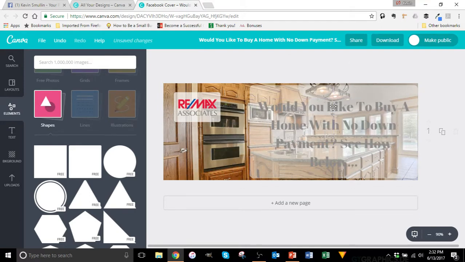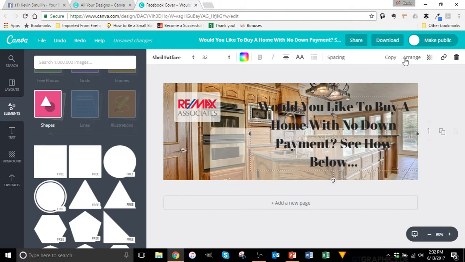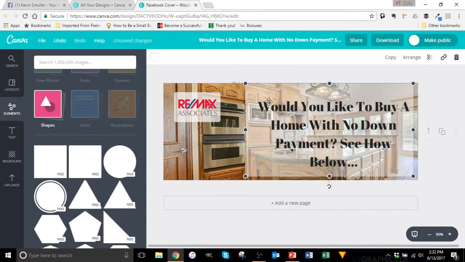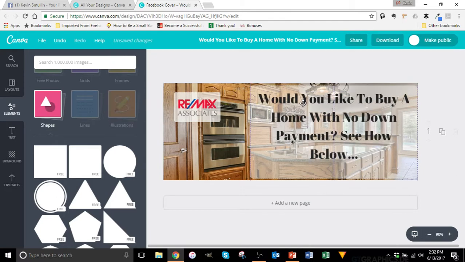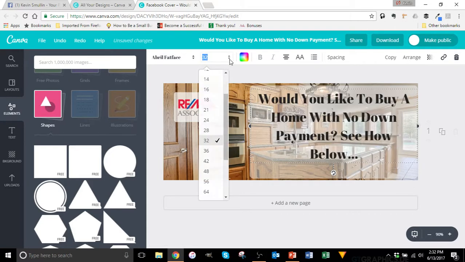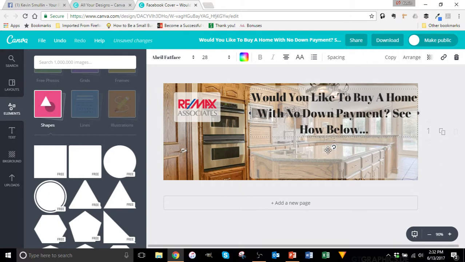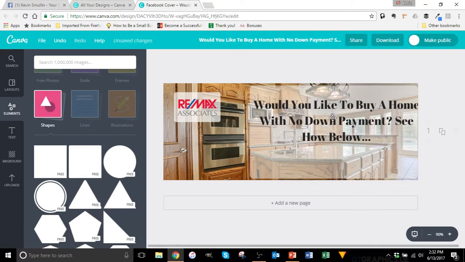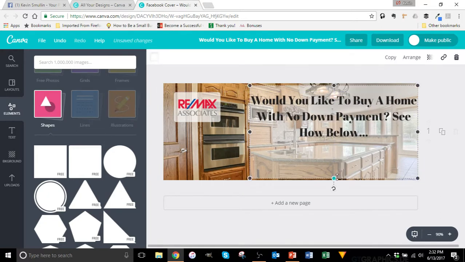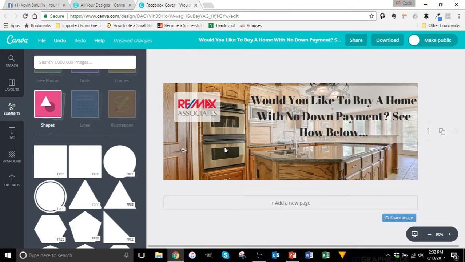And when we put that there, right, so with this, I want to bring it forward. That way the box goes behind it. I'm going to put it a little higher for reasons that you'll see in a second. And it's still a little too big, so I'm going to shrink it just a hair. That's much better. Right. Then I can take this, make it fit that box a little bit better. That way I can see more of the kitchen.